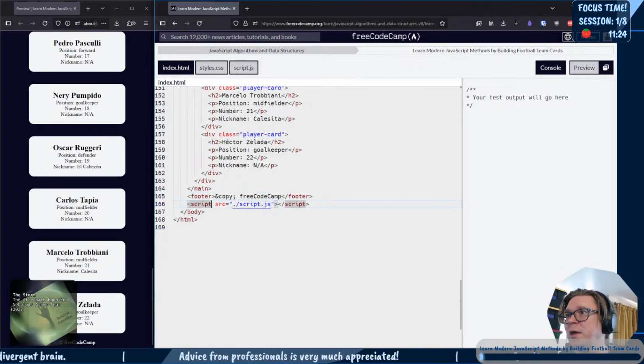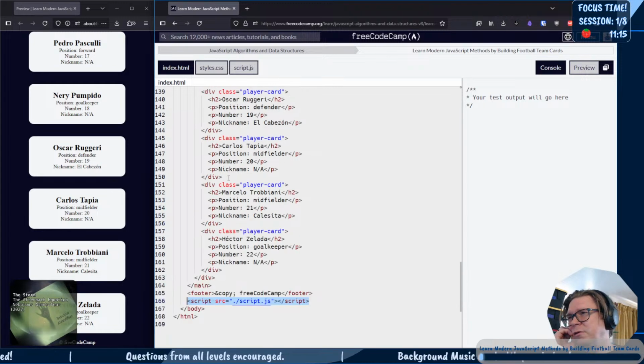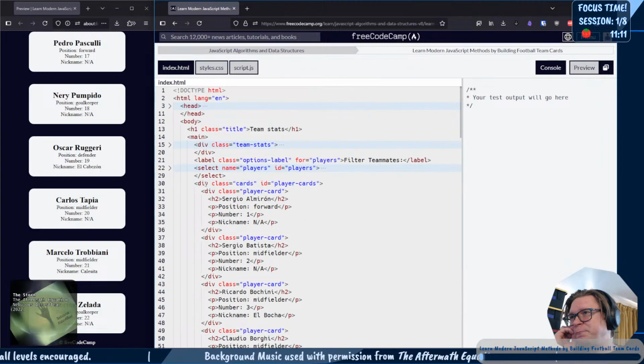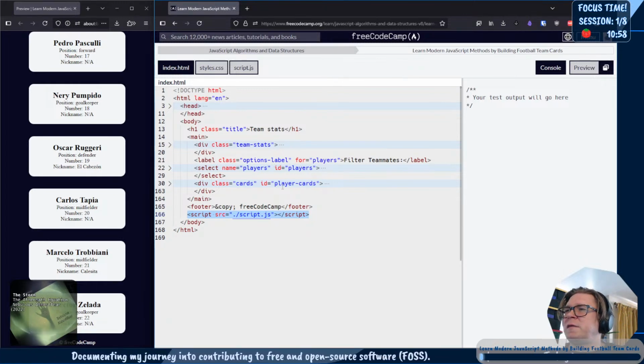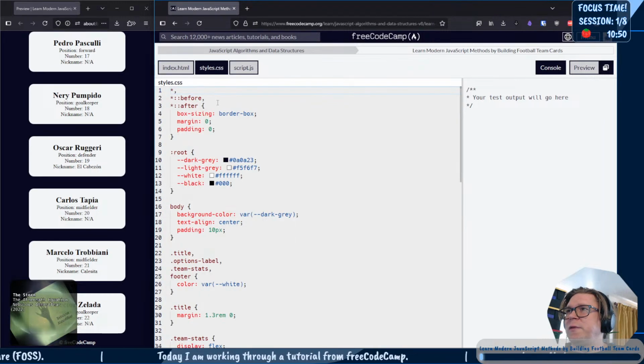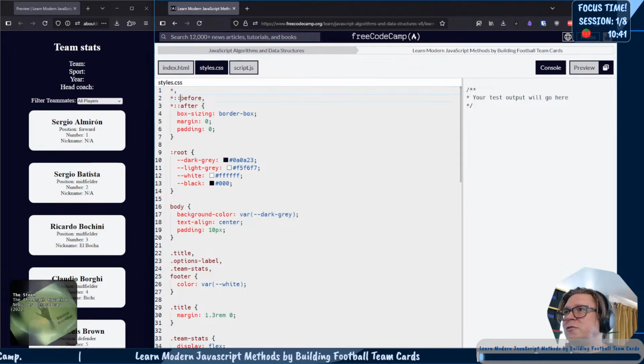The FreeCodeCamp. Okay, so it does show up. And we're putting the script at the bottom here. There was a reason for this. I think it's because we're updating information, like we need to have a listener or something. So it needs to load after. I'm not sure what the reason is to have this at the bottom rather than at the top. I have to go back and review that section. But then in these styles here, let's see, there's actions. I'm not sure what these things do. I need to learn about these right after. The stars for all. Box sizing, border box, margin, and padding.